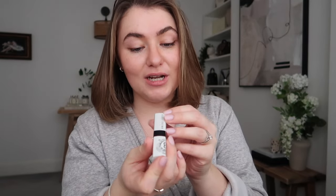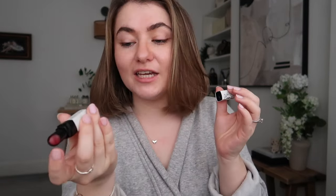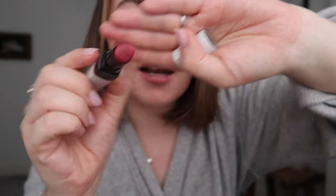And lip wise, it is going to be no surprise, the Bobbi Brown. These are Hydra Lip Tints, Extra Lip Tints. In the shade Bare Raspberry, and it really is the perfect kind of raspberry color. I love it because there is barely any color payoff, but you just get a really lovely flush of color on your lips, and it just looks so natural. It's really moisturizing as well.